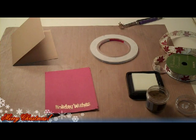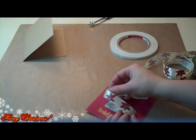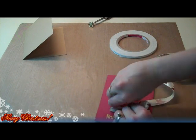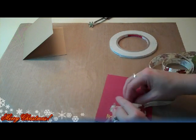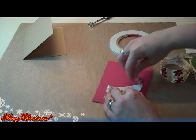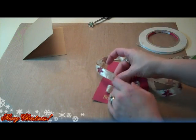Next we're going to work with our ribbon. To get started, I put a piece of double-stick tape down and you can see the right side of my ribbon is stuck to my card. I'm going to put a little piece of tape here to hold that down — just grab a teensy little piece and peel off the backing. I'm just going to make sure this is wide enough, stick it down, then come across. I'll stick all this later as it's going to be sticking up for a little while. Just keep twisting your ribbon up, going a little smaller each time. I'll take another piece of tape and put it there.